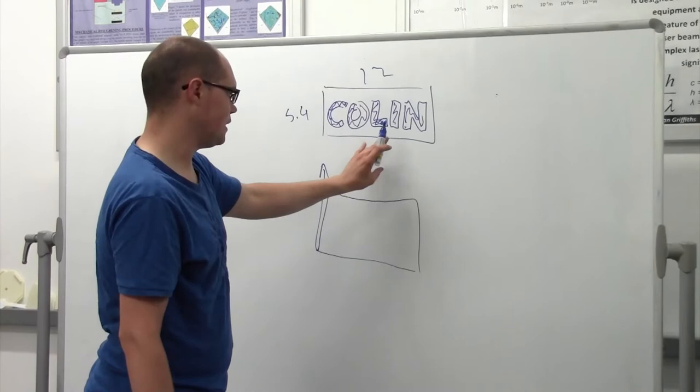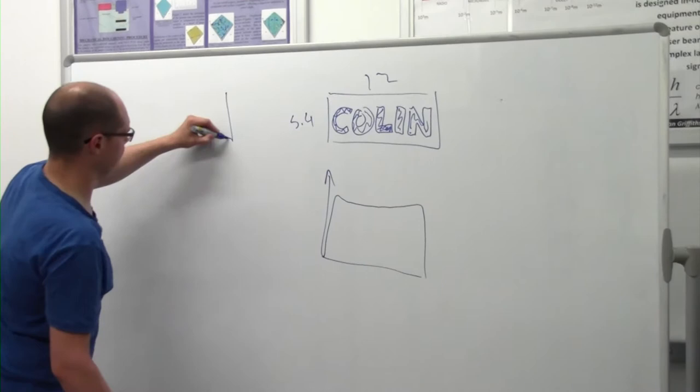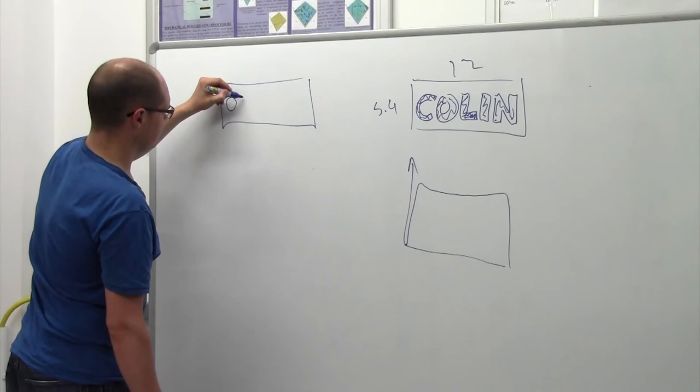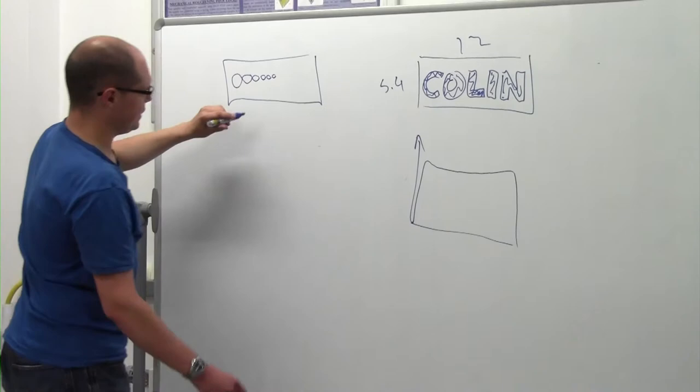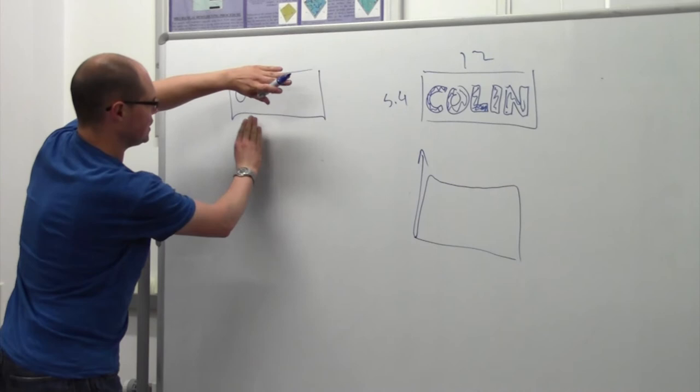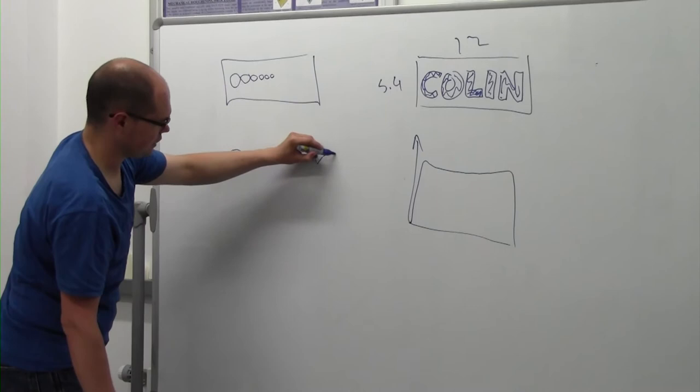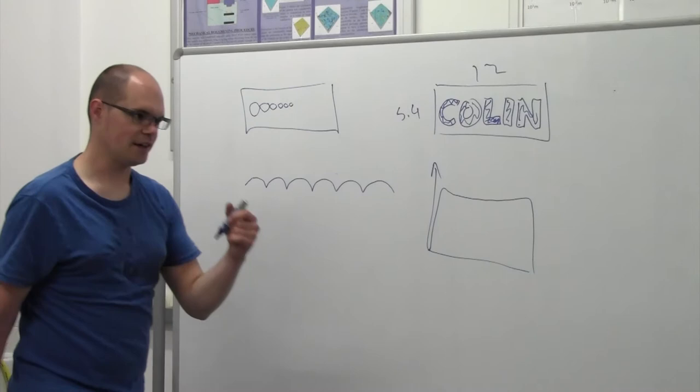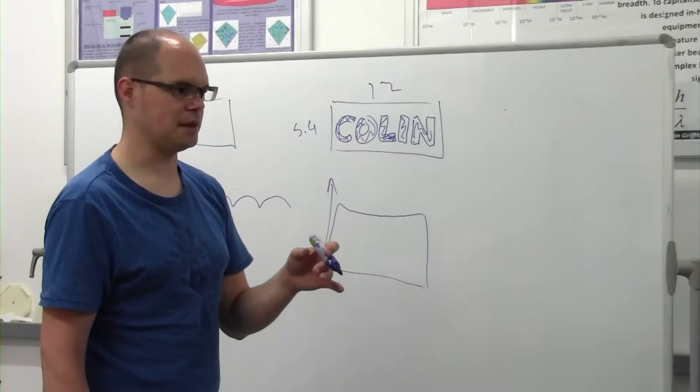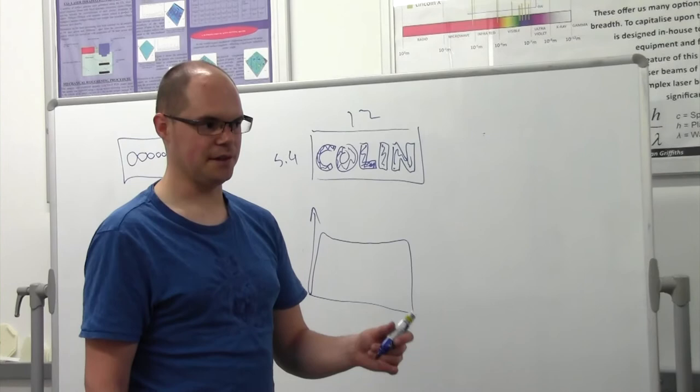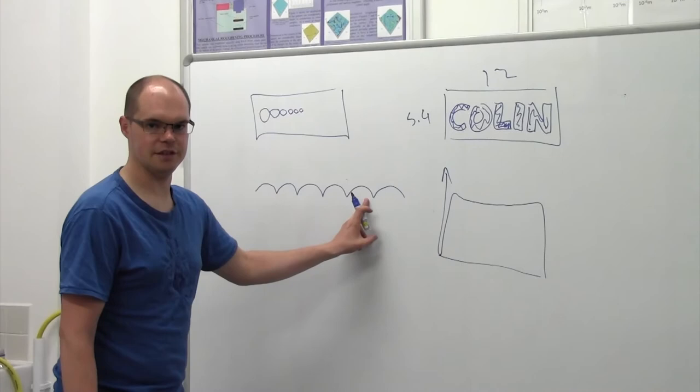And then, as I flash the laser, after I've demagnified it, I move the material forwards like that. What do I create? I create a whole set, if you're looking across it, of micro lenses. So, one of the ways that I got involved with laser micromachining, back when I was in my early twenties, during my engineering degree, I worked on helping develop one of the very first lenticular 3D screens. So, we were literally building the micro lens arrays, using machining from an excimer laser, to build up these specialist experimental lens shapes across the screen. And then, basically, without having to wear glasses, we got a 3D screen. You can now see them in airports. NEC made them.